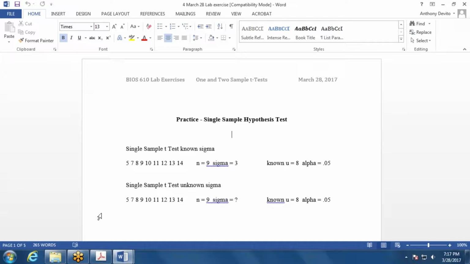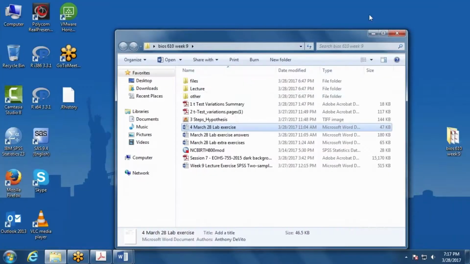So I have an Excel version of this and an SPSS version of it. Why don't you guys open the SPSS version and actually run this analysis as a single sample test. I'm going to give you about 2 minutes to get it open. And I'm going to open mine here as well, and we'll both run it together. So single sample test, that's SAV? I'm sorry. Yes, it's a .sav file. Single sample? Yeah.